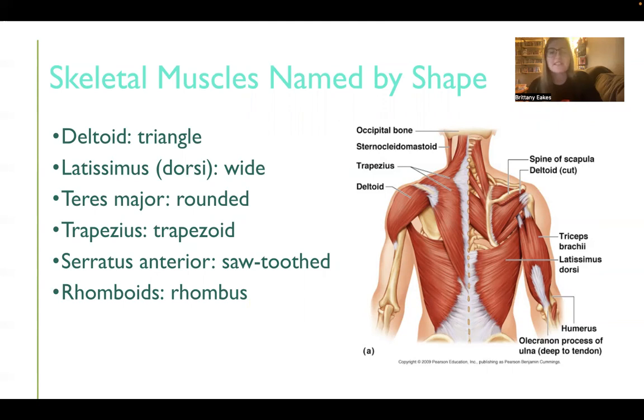The trapezius is a large back muscle that resembles a trapezoid in shape. The serratus muscle is a fan-shaped muscle that originates on the superolateral surfaces of the first 8 ribs. It's sawtooth shaped. That's where it gets its name. You can think of a serrated knife, and it has that shape. And the rhomboids are a large group of muscles in the upper back responsible for forming the shoulder girdle, and it holds the shoulder blade and the shoulder stable.